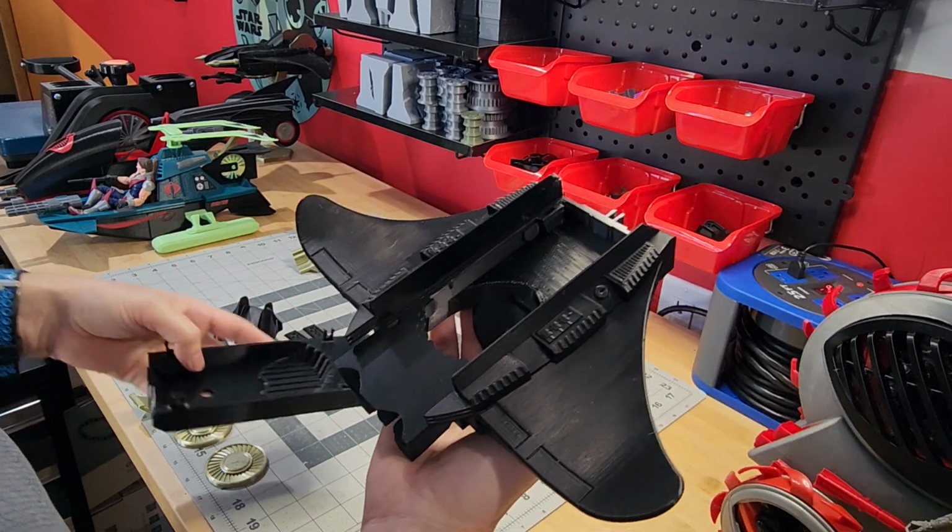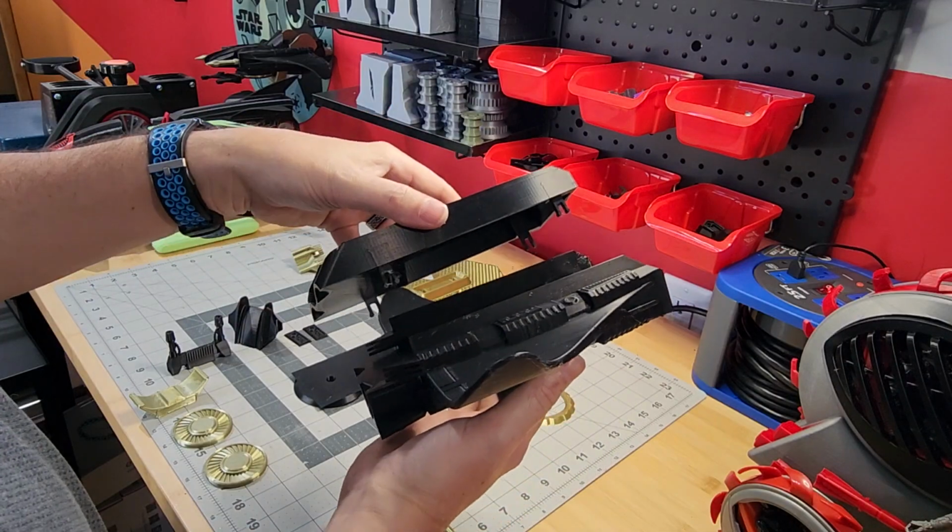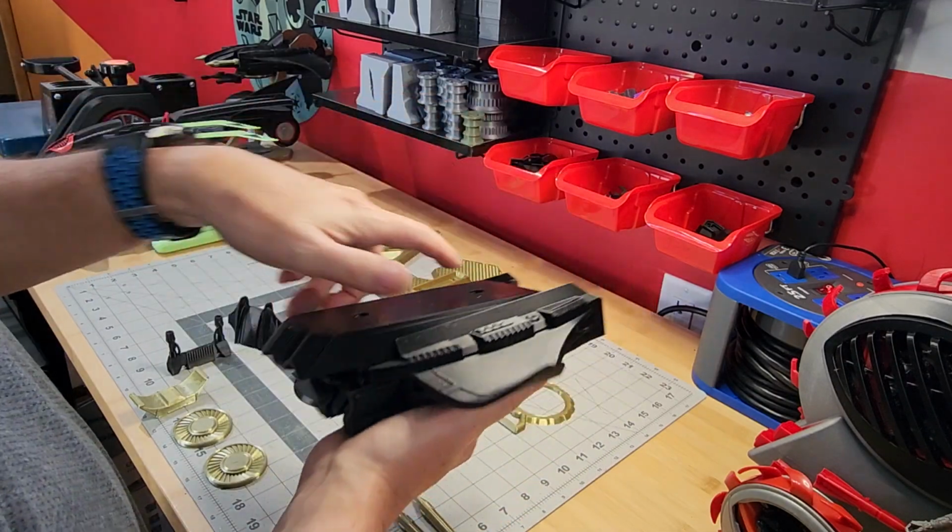And as you can probably already tell, I'm assembling this a lot faster than the last prototype version, just because I think I finally got this thing all nailed down.